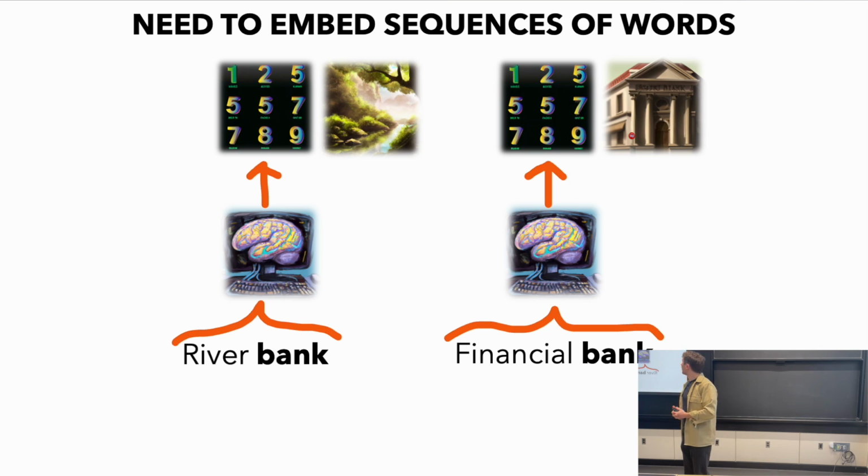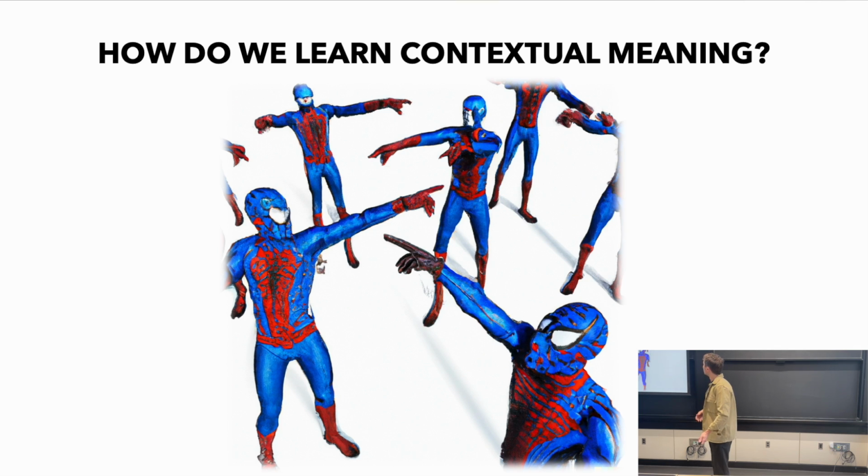So that's what we need to accomplish. And then the question is, how do we actually accomplish this? How do we train a model or a computer to learn to extract this sequential contextual meaning from text? Right. And here really the problem is the cue to the solution.